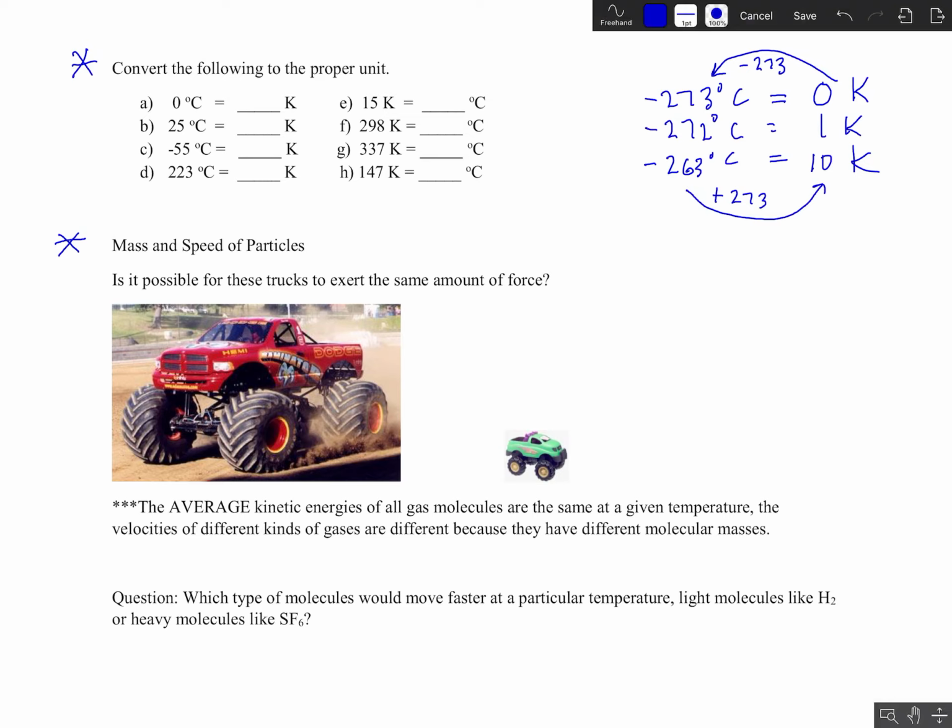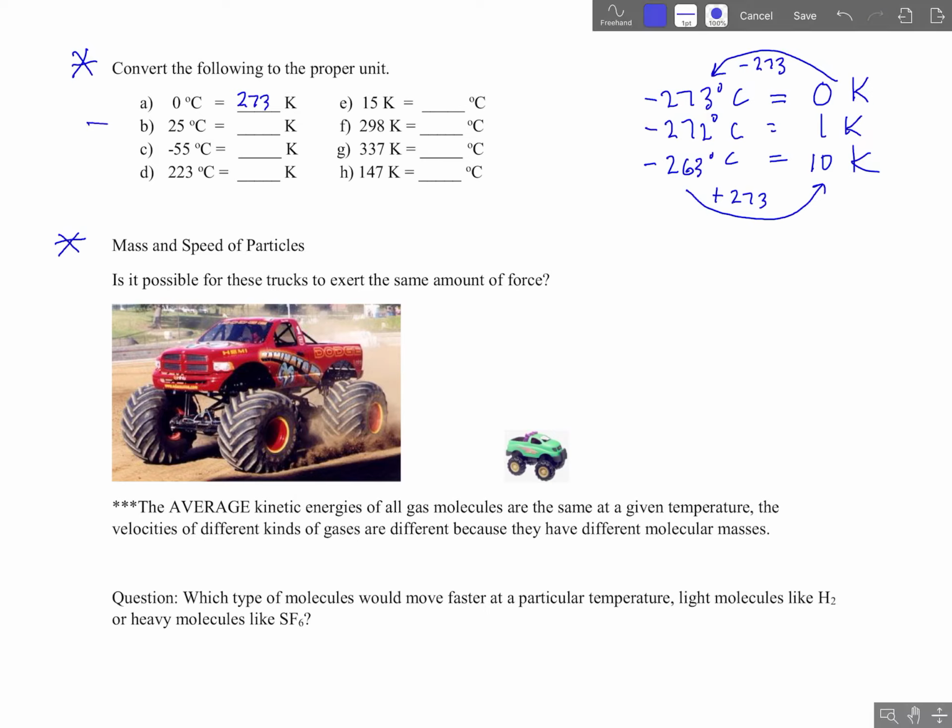Let's say I'm at 0 Celsius. 0 Celsius is lots and lots warmer than the lowest possible temperature. Isn't it 273 degrees warmer than the lowest possible temperature? So that would be 273 Kelvin. We added 273 to the Celsius temperature. Now, why don't you try the next 3 on your own? So you can pause the video, try B, C, and D on your own, and then press play, and we'll see how you did. All right, welcome back.